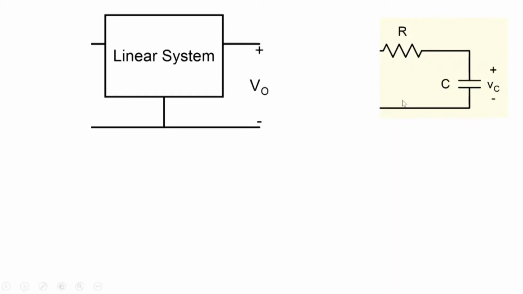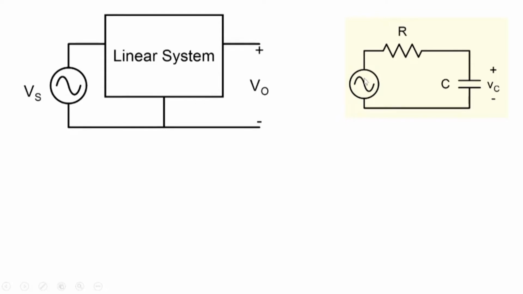A linear system like, for example, a very simple system consisting of one resistor and a capacitor. Then what we said was you can excite it with a sinusoidal signal. And so we do that here. And if you study the response to the sinusoidal signal in steady state, meaning that the sinusoidal signal has been applied for a long time, and because it's a linear system, the output is proportional to the input, so it doesn't really matter, if you want to understand the system, what the value of Vs is. So for convenience, one is taken as 1.